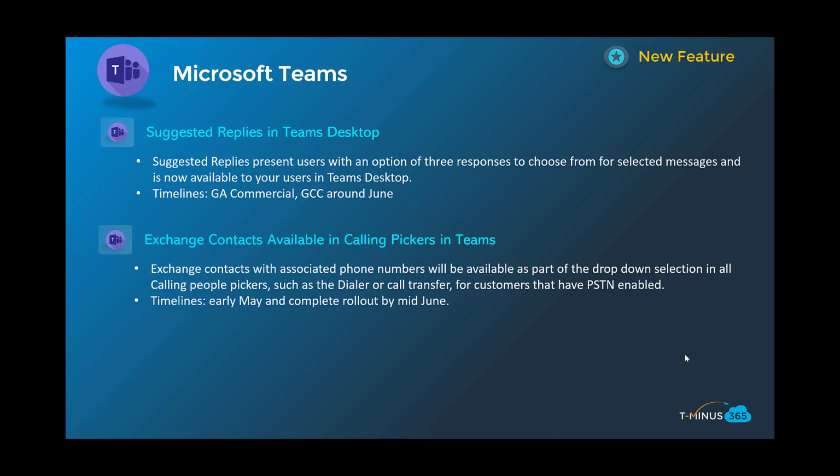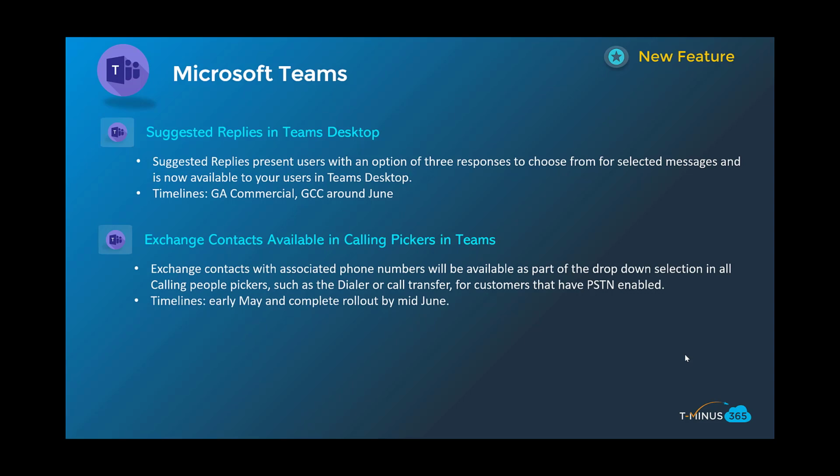Getting into it here, starting off with Microsoft Teams, these first two are pretty straightforward. First one's related to suggested replies in the Teams desktop app. If you're familiar with the Outlook experience, it's very similar, where the user is getting a set of 3 responses to choose from. This can be an annoyance for certain users or certain organizations, so you can turn it off on a tenant-wide level within the Teams Admin Center, or you can have the users turn that off within the settings portion of their individual Teams application. This is available today in the commercial sector, and it'll be coming out around the June timeframe for GCC high markets as well, if you have customers in that area.